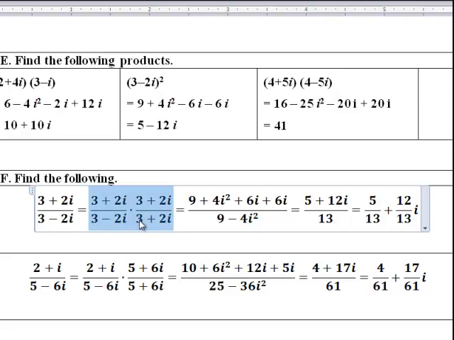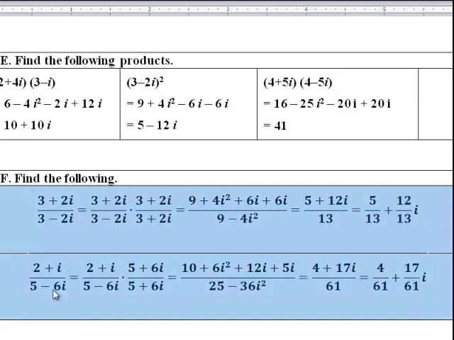In the denominator here, I just expect to get a real number, which is going to be 3 squared is 9, and then 2 squared is 4 with the i squared attached to it, minus that minus here, because of the i squared becomes a plus, so 9 plus 4 equals 13. There is that real denominator. And then as you calculate through the numerator here, you come up with 9 plus 4i squared, 6i. Combine 9 minus 4 right here is 5. And again, you should see that the i squared here introduces a negative right there. And then 6i plus 6i is 12i. And separating those two parts, here's the real part of the new complex number after the division. And here's the imaginary part after the division.